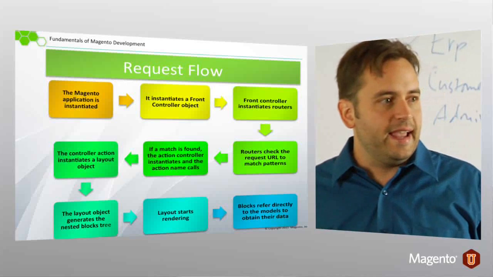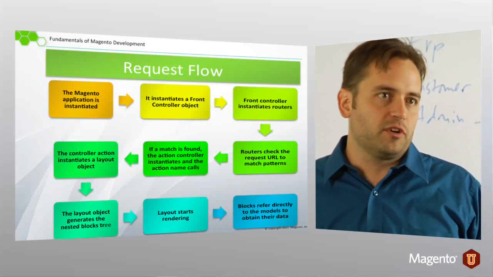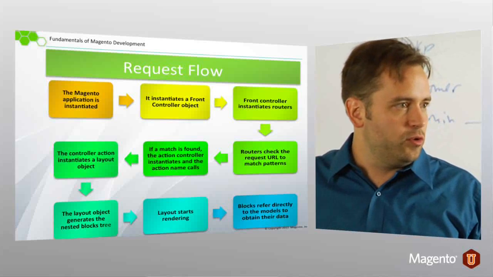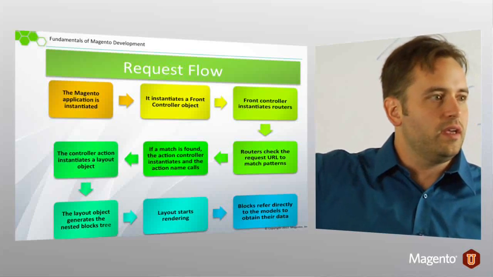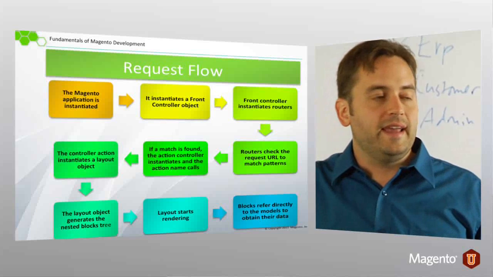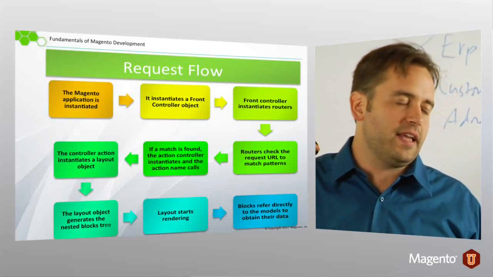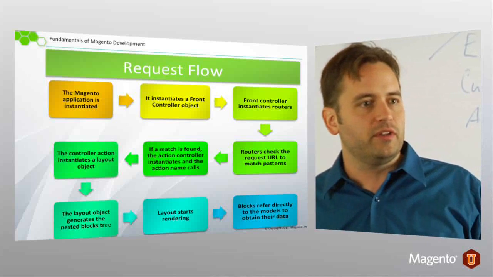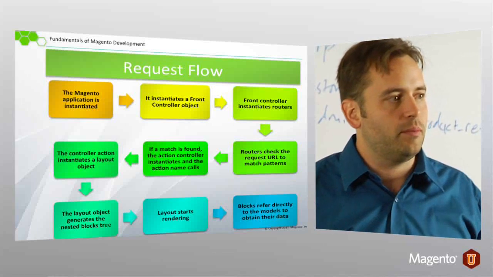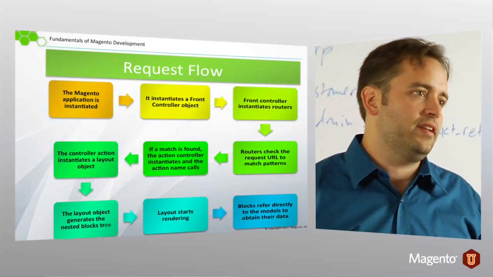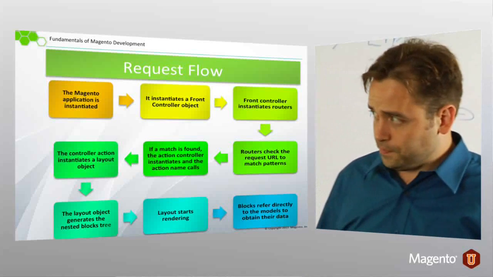In fact, any method that you hit from your browser, for example, catalog, category, view, ID 10, actually connects to the catalog module, category controller, and a method inside there called view action. So basically, any method inside a controller file that needs to be accessed via a browser call will end in action. Okay, we'll see this in just a second.